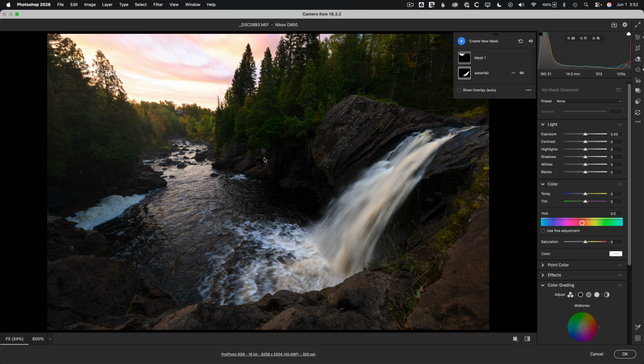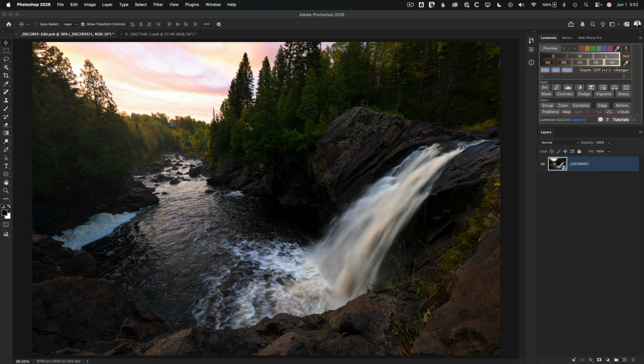For an image like this where it's worth spending the time, I would probably still use a luminosity mask to get an even better mask, as well as more control than the local sliders give me here. But if you want a quick result, this looks really nice, and I'm quite happy with it. So I think we can stop there with this quick little edit from before to after and move on to our second challenge, which is this next image.